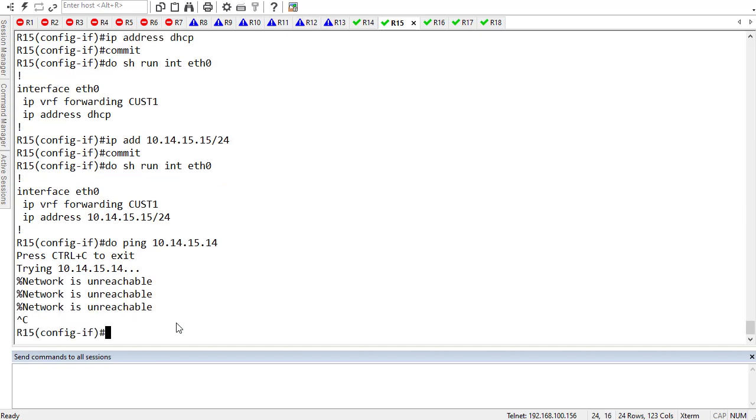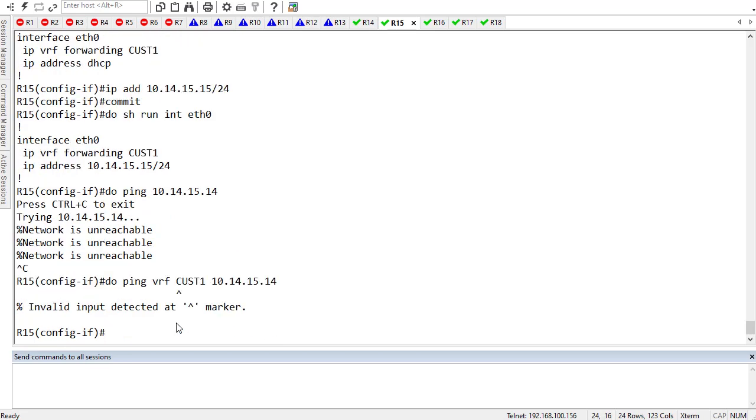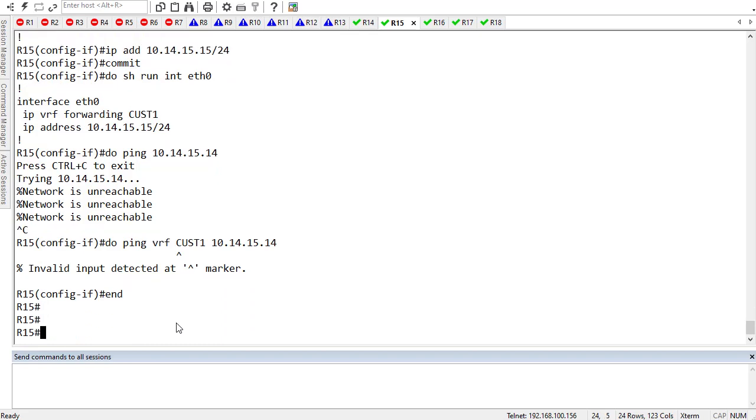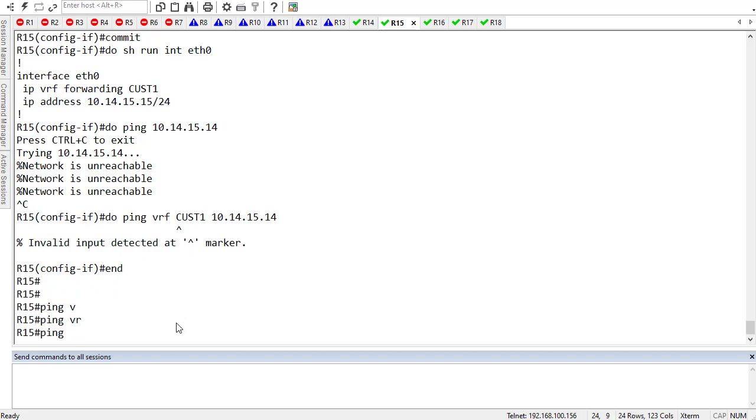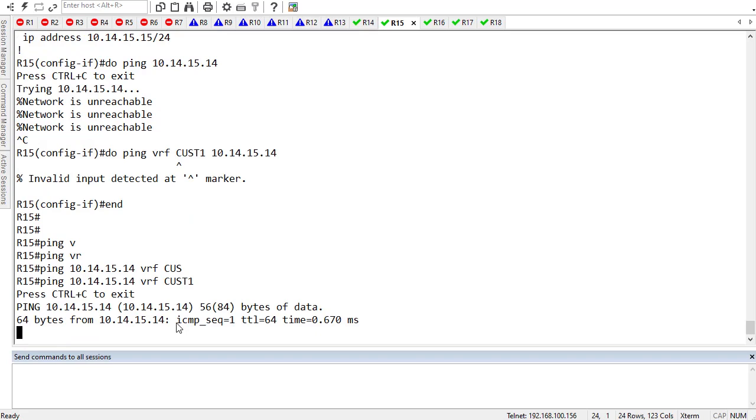But if you say ping VRF cost 1 and then say 10.14.15.14, now the ping goes through.